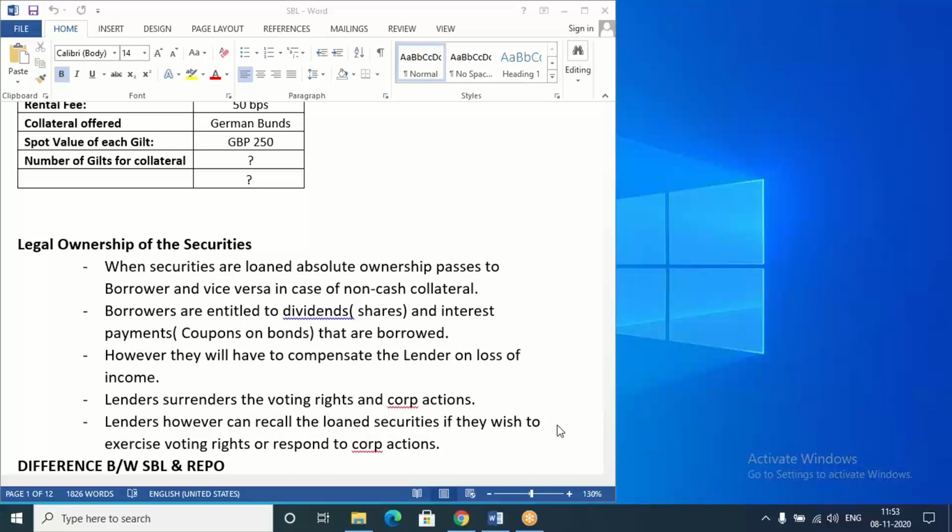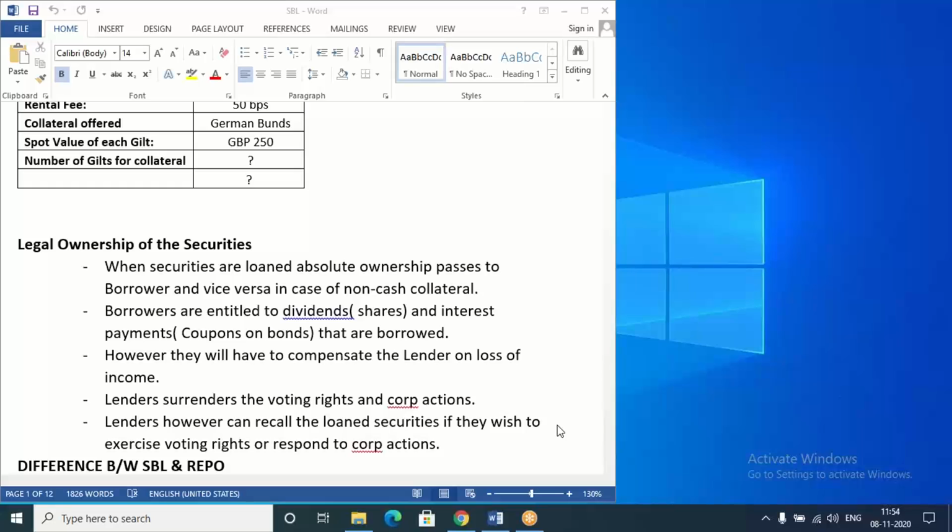But it can be between the lender and borrower to discuss how much the borrower would have to compensate the lender on that loss. But how is that a loss? Because $1 per share. No, listen. I had the securities. If I didn't loan it to you, I'll get that 1 million, correct?